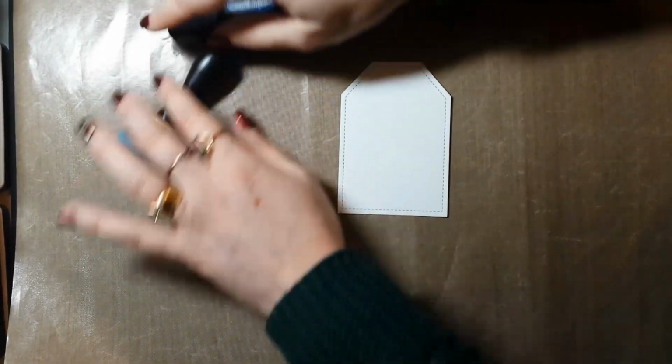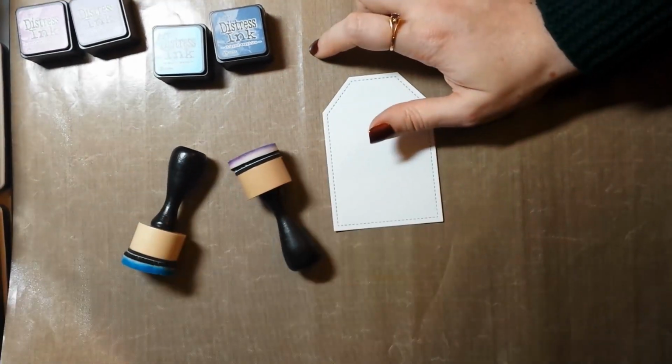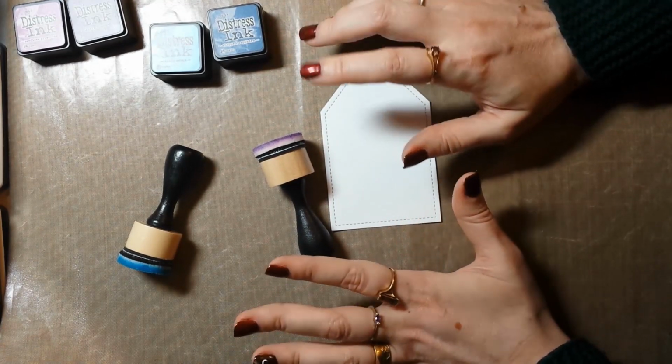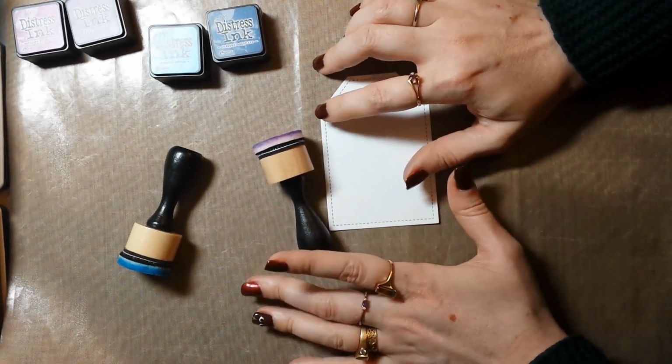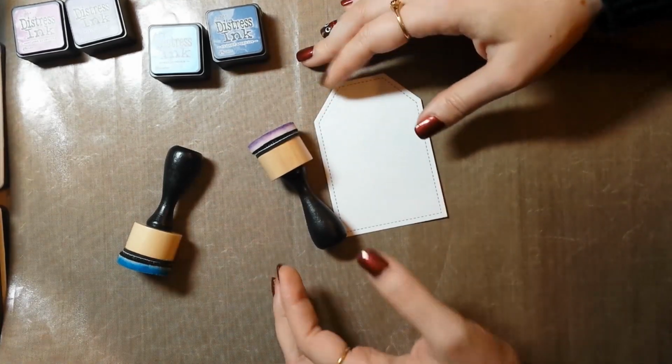Alright, so I'm going to take my colors. I'm going to start with my lightest blue, and really I'm just going to go to town. So I'll probably speed it up a bit for you here at some point, and otherwise, kick back and enjoy.